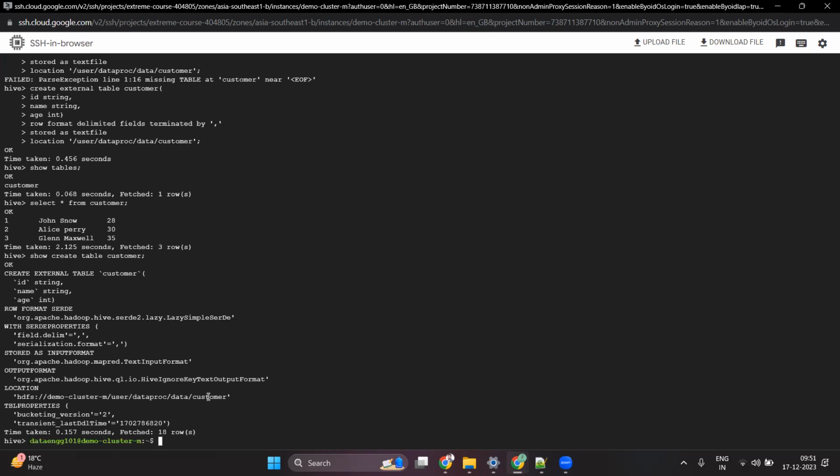Now, if I want to connect to Spark, let me create one more file. Let's say product.csv. So this product.csv is going to have, let's say, two columns. ID is one, and category and name.